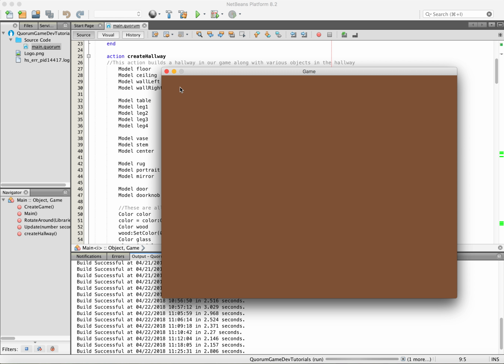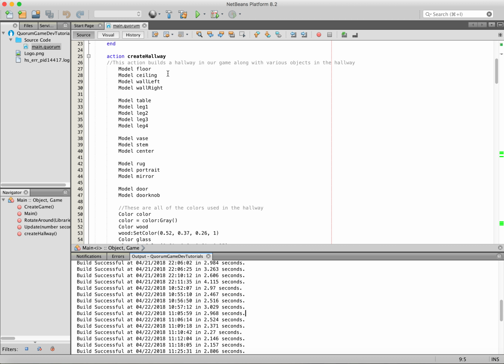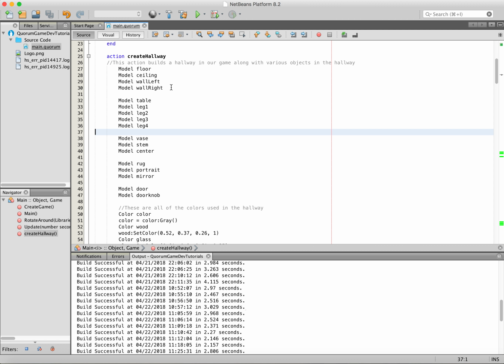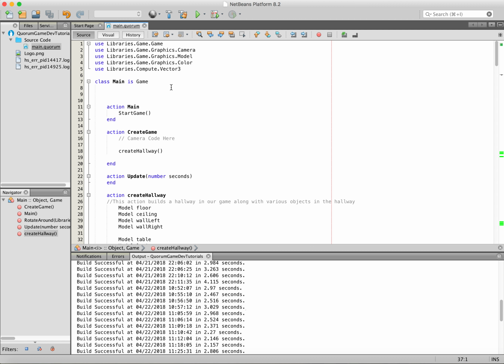Why? It's because of the way that the scene is rendered, or the way that it's intended to be rendered. So, what we're going to do is add in the capabilities of the camera to make it look the way it was intended. Originally there was some camera stuff in here, however, I took it out for the purpose of this tutorial, and as we're learning how to use the camera, we're going to put it back in to make it work the way it should. So, let's get started.